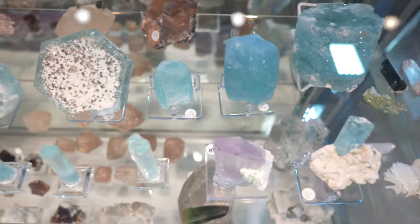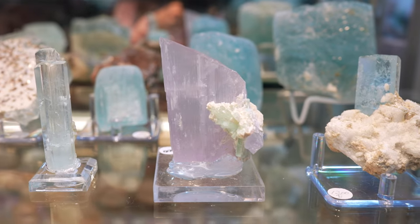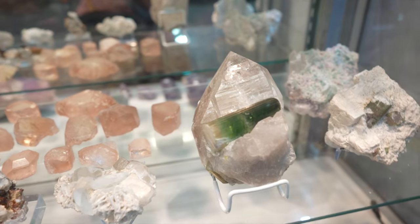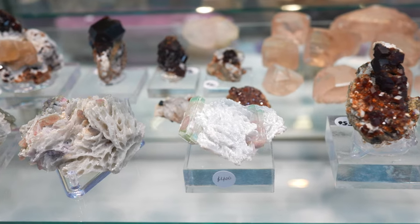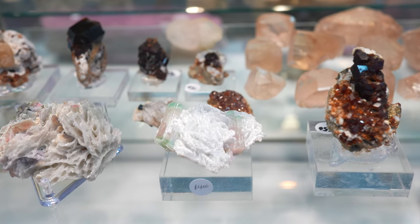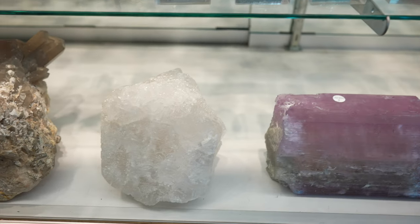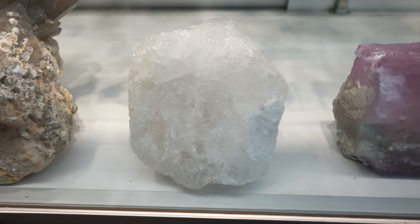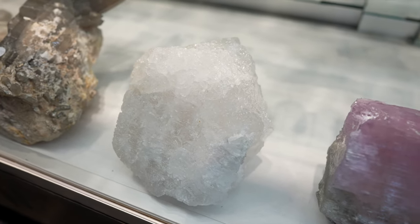And then the kunzite, he's got a beautiful kunzite right here. Beautiful kunzite with the tourmaline. Oh, with the tourmaline? Yeah. What? Look at that spray of green tourmaline. Oh, and then he's got this tourmaline just perfectly nestled in that quartz. It's like the quartz is just hugging that tourmaline. I think that's tourmaline on albite there. That's a really pretty, very pastel tourmaline there. Almost call it aquamarine. Look at that huge kunzite too. That is a massive piece. Look at this icy quartz. Oh, you guys won't be able to see it very well because it's against the white background, but it's so textural. It's almost like a glacial quartz, like it started to dissolve.